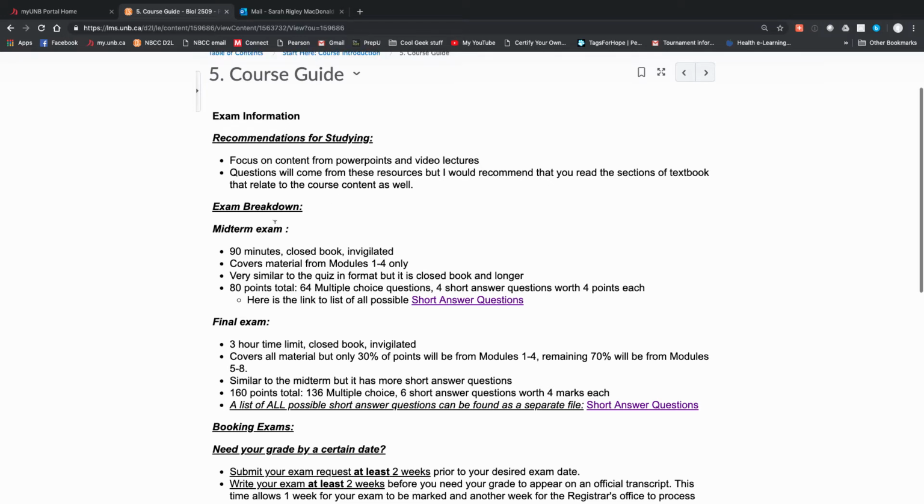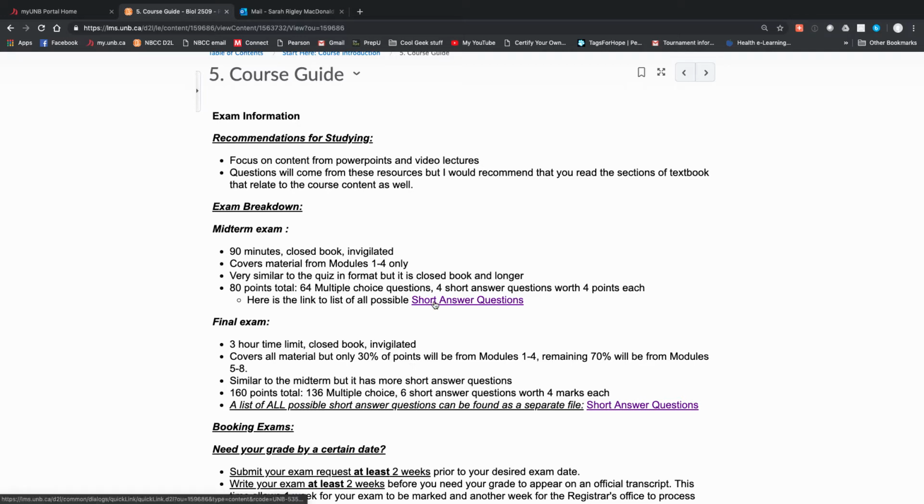And then for the exam breakdown, for the midterm, it's all right here: 90 minutes, closed book, invigilated, covers modules 1 to 4 only. It is 80 points, 64 multiple choice, 4 short answer questions. And I'm starting to, in all of my courses, provide a complete list of all possible short answer questions.